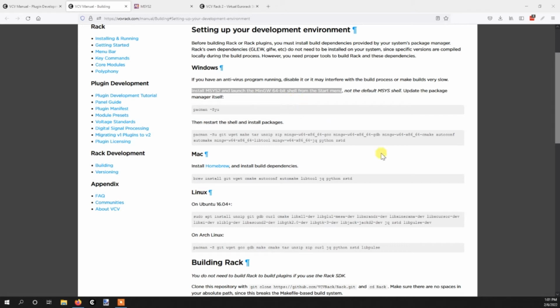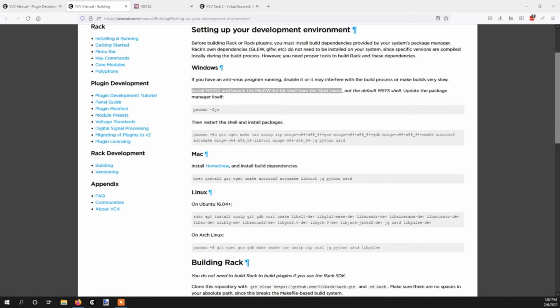So I'm going to go to my start menu. I'm going to look for MSYS. I found it. You can't see it on the screen, but it's this purple thing. I'm going to drag it. Oops, I made the same mistake twice. Going to look for MinGW. There we go. It's blue, not purple.